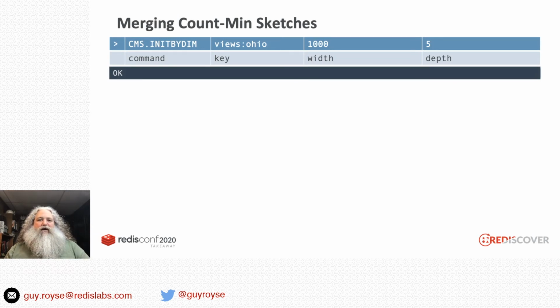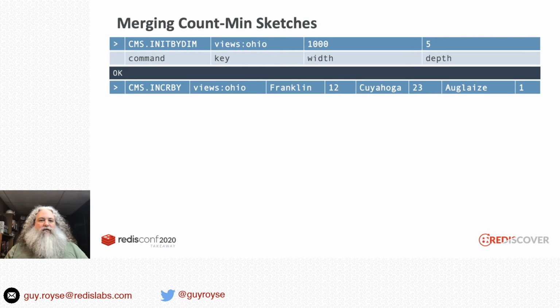So we got views for Ohio, and we got some county by county additions. So we got Franklin County, which is where Columbus is at. That's where I'm at. Cuyahoga County, which is way up, was where Cleveland's at. And little old Auglaize County has had one view for this video. Auglaize is actually home to the thriving metropolis of Wapakoneta, and is where Neil Armstrong is from. So there's a museum there for him. It's kind of fun to visit. It's a good one-day sort of trip, if you happen to be in the area.